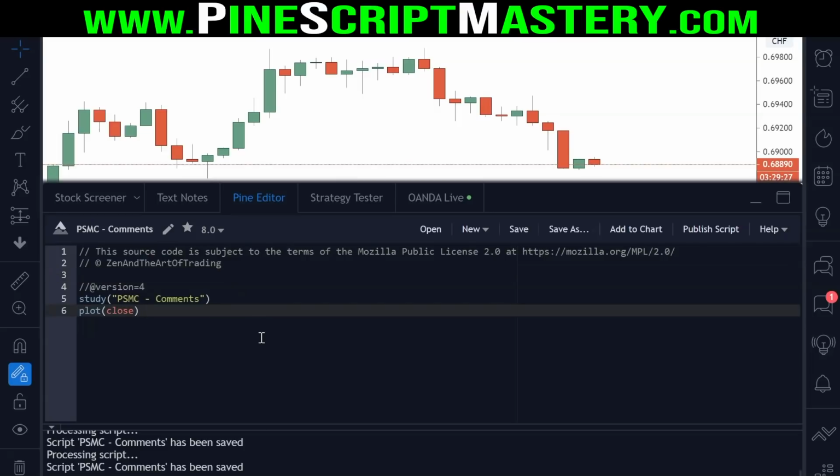It's not very complicated, but it's a great habit to get into early on in your coding, to comment your code so that you know what you're trying to do, because at some point you're going to save the script, close your charts, and you won't come back to the script for several weeks or even months. And if you don't comment your code extensively, then there's a good chance that you will forget what the code is doing, and you'll spend hours trying to reverse engineer what the code does before you can continue working on it or improving it. So that's it for this lesson. I'll see you in the next one.